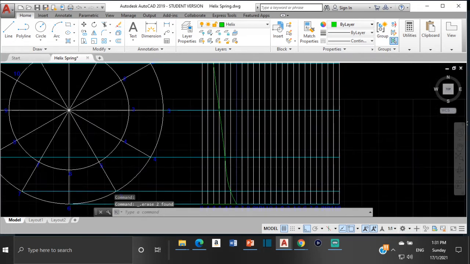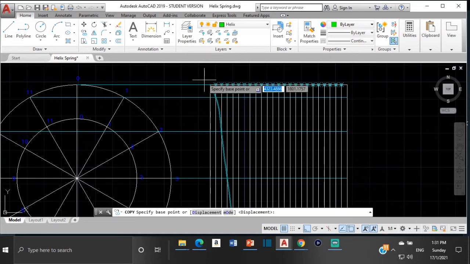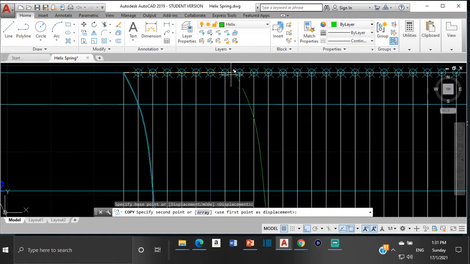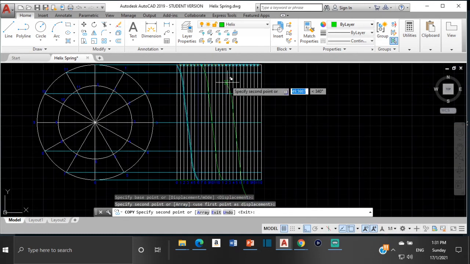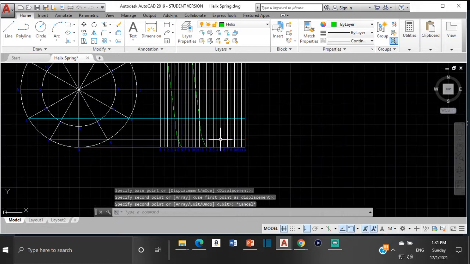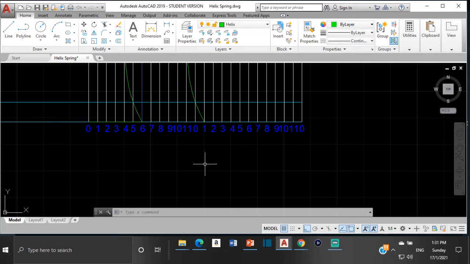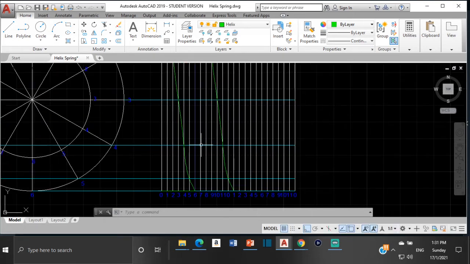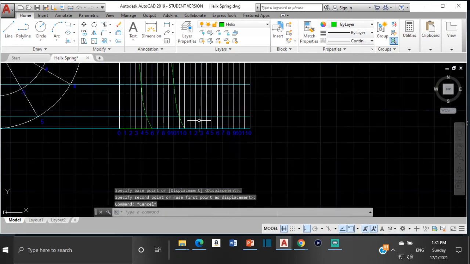All right, so the next thing I'm going to do now is to copy this. Since I'm doing AutoCAD, I don't need to draw it again. So I'll just copy this from here. I'm going to bring it to this point right here. Okay, now I'm going to copy it again, but I need to know which line I'm going to bring it. So I'm going to need to bring it to that come from the right. No, it didn't. It came from the wrong point. Brought it to the wrong point. Okay, nice. So now this is 0 here.